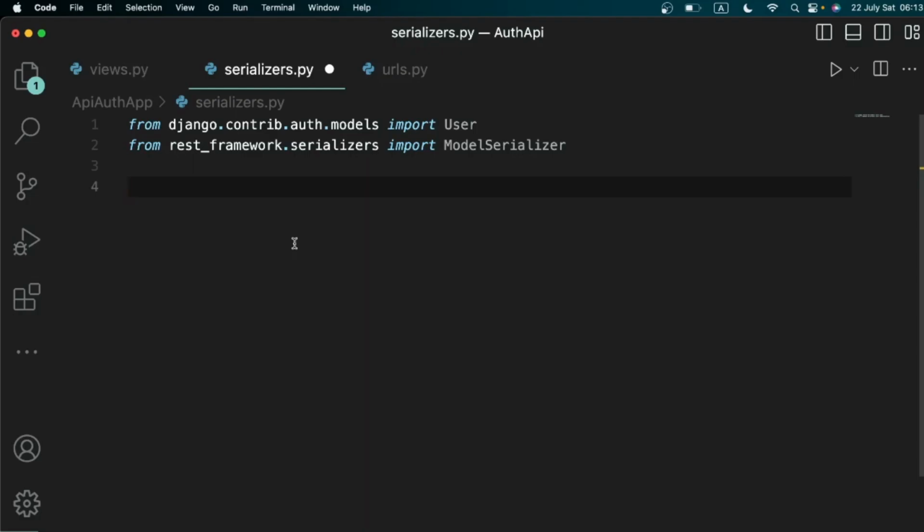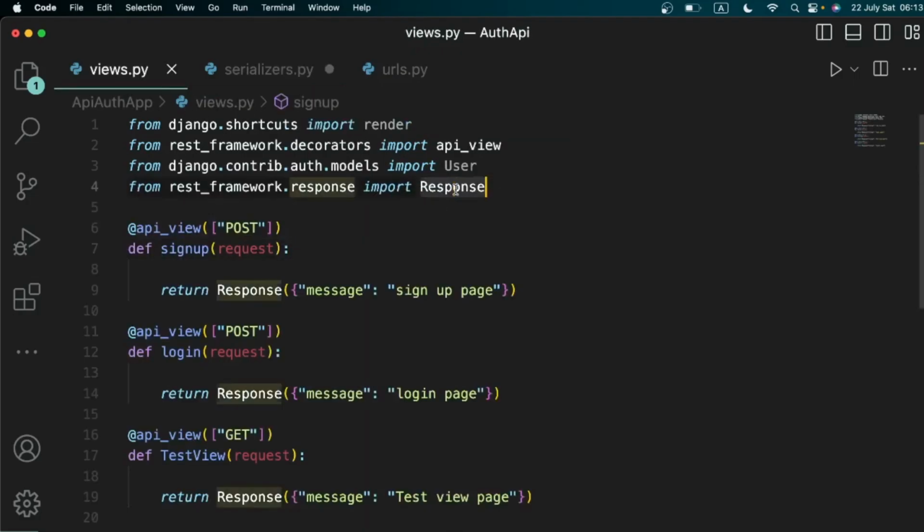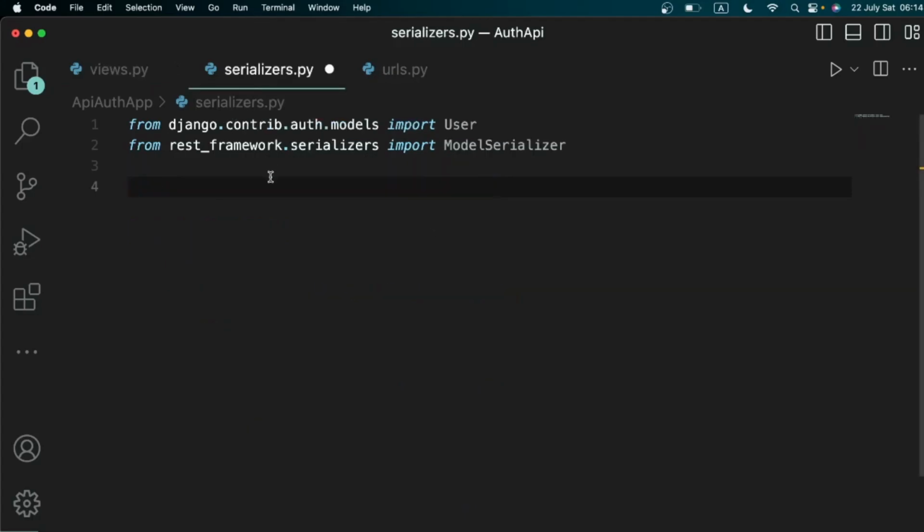Now that object is too complex a data type for the response class to just send like that. What we need to do is pass that query set or the objects that have been returned from the query through serializers. The serializer then converts it into a suitable format, usually JSON format, and then it is sent back to the client. So that was a long explanation.